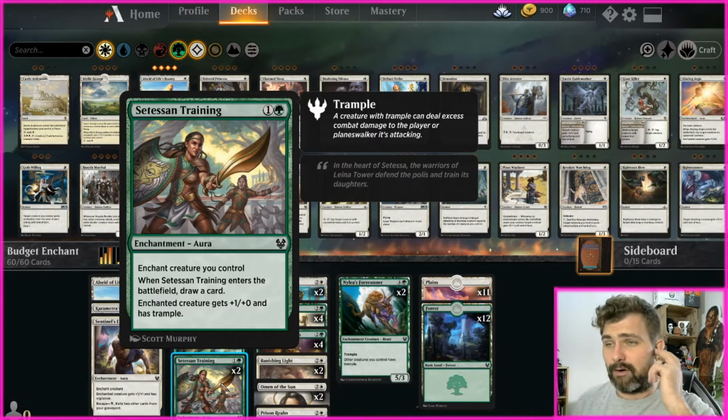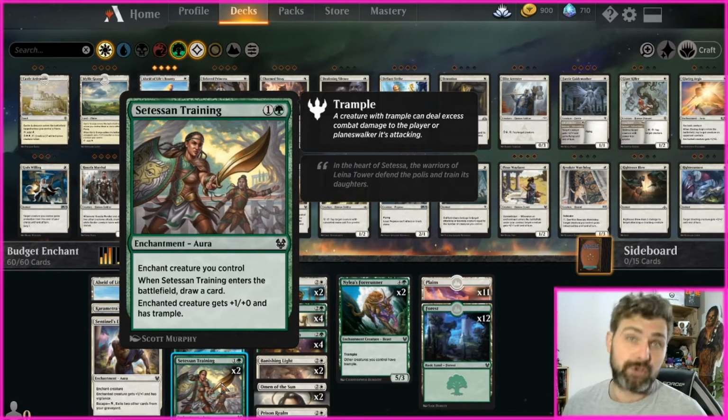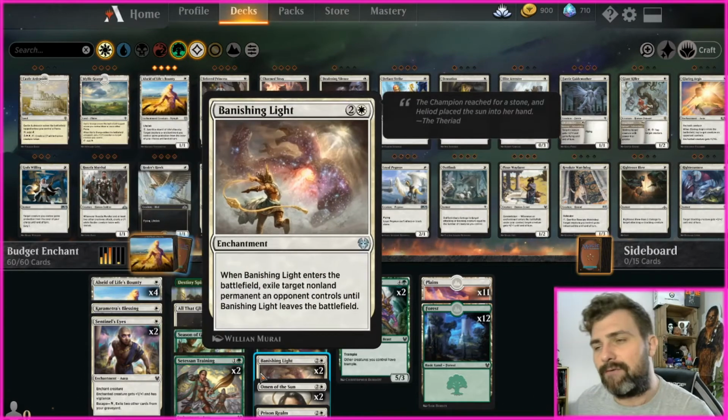Enchant creature you control. When it enters the battlefield, you draw a card. Always nice. So if you've got Seasons of Growth down, you will draw 2 cards. Enchanted creature gets +1/+0, and it has Trample. This is, again, pushing for lethal.